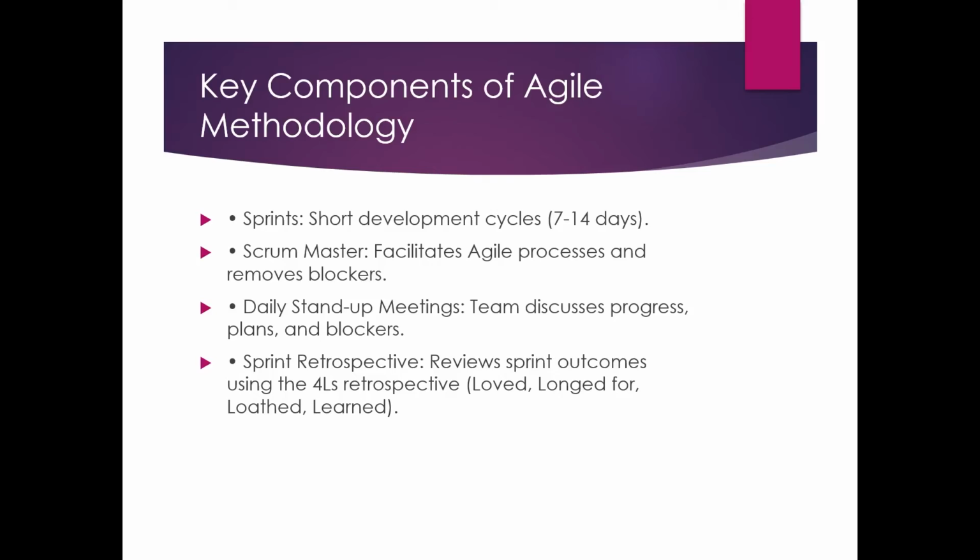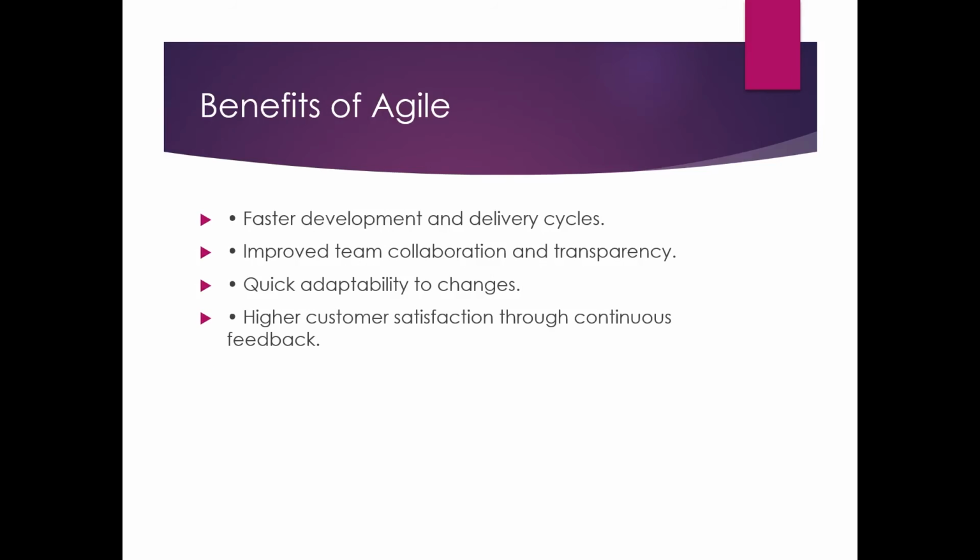Scrum Master facilitates agile processes and removes blockers. So he will be the one who will be proceeding the project. And you can see daily stand-up meetings, where the team discusses progress, plans and blockers. And I said sprint retrospective, review sprint outcomes using the 4 L's: loved, longed for, loathed, and learned. This is what we learned right now. And so what are the benefits that we discussed? Faster development and delivery cycles, improved team collaboration and transparency. Everyone knows what we are doing. And quick adaptability to changes.